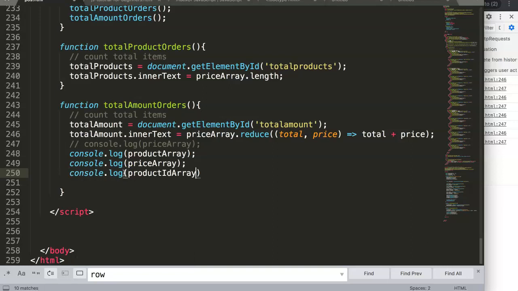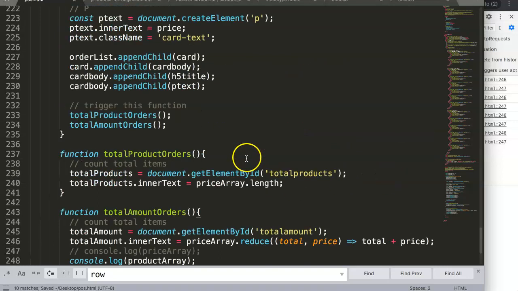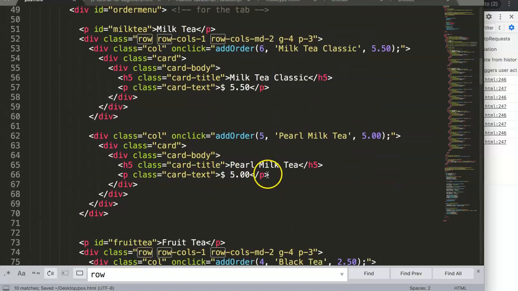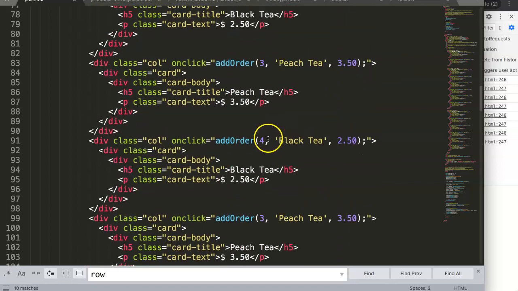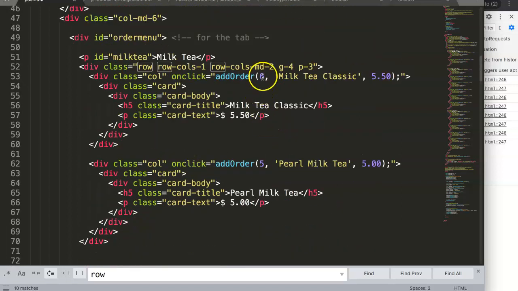Console.log, put in here, save this, and then what I want to do is I want to number them all correctly. We just did something. 6 is the highest. Do I have a few more? Well, I see I have a lot. So what I'm going to do is just do here 1, 2.